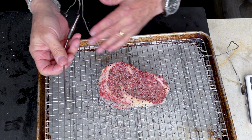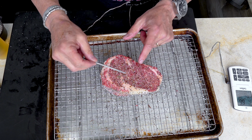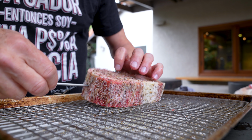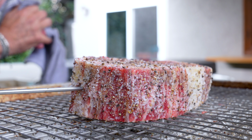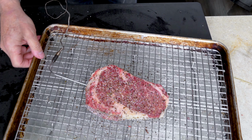I wanna measure the center of the steak. So here's what I do. I take my probe. I decide that's where I want it to end up. I put my fingers here. And now I push in evenly right there. And I stop when my fingers hit and it's set. This is going in the oven at 275 degrees. It's gonna take about an hour-ish, maybe a little bit more. In the meantime, we'll make the sauce and then it all happens.